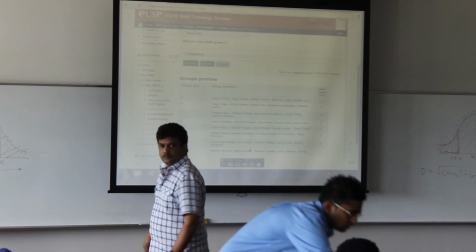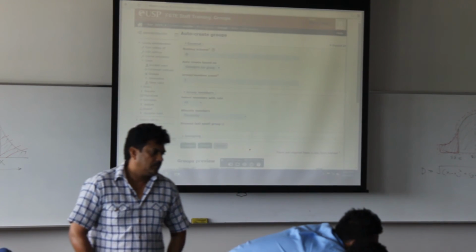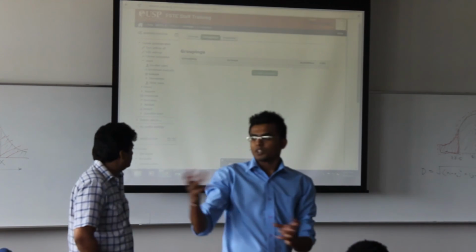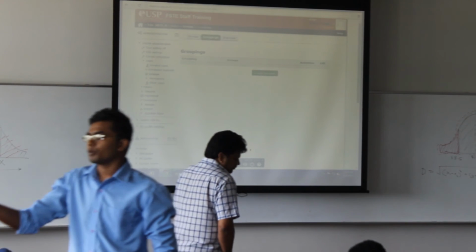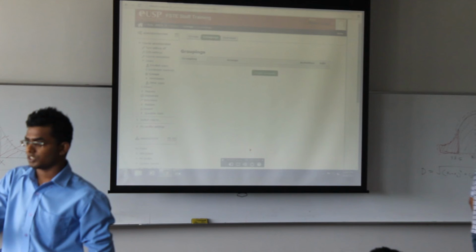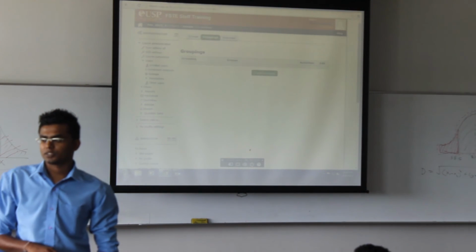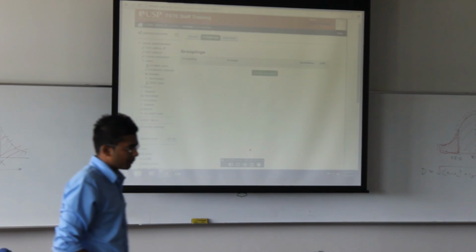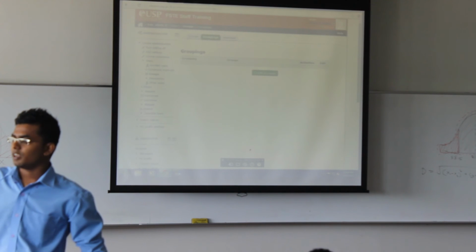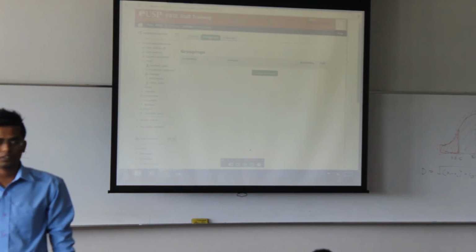The next thing, once you have groups, is you can group the groups, meaning group the groups becomes grouping. Before it was grouping the users, now you are grouping the groups. That's how it becomes. For example, a tutor is in charge of 3 groups, so you can group those groups.